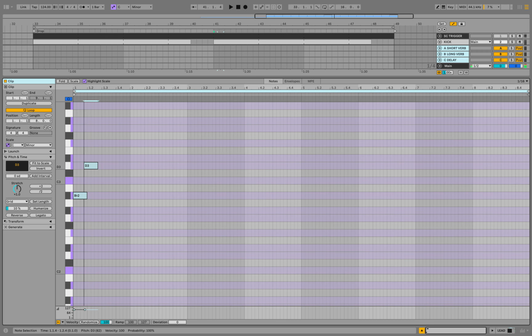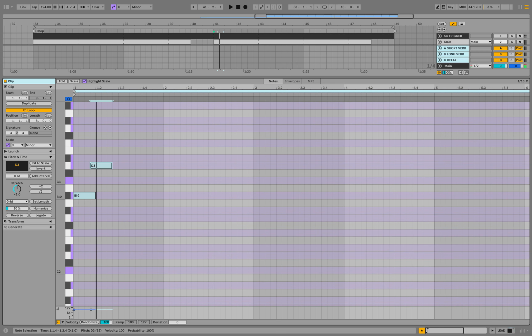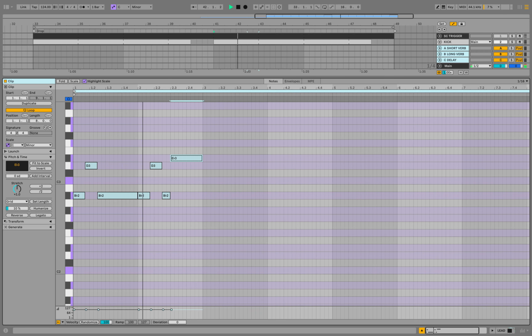Now I will play with the notes. And now I can duplicate the first part of the melody.